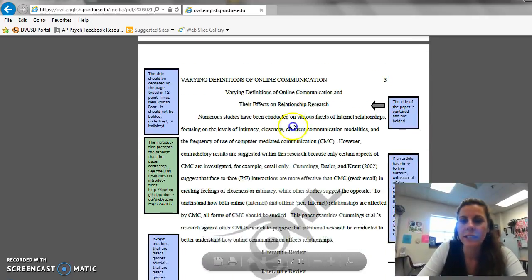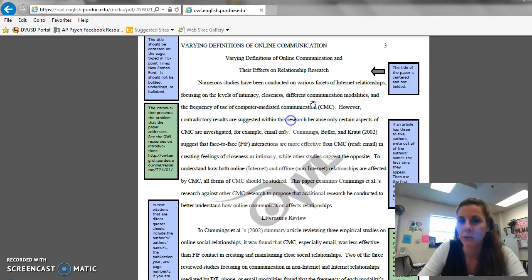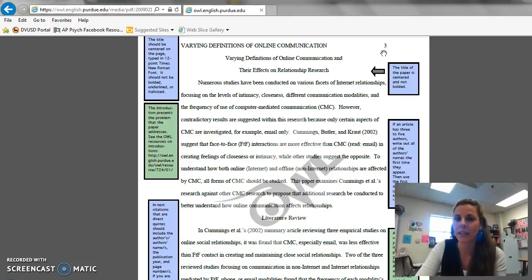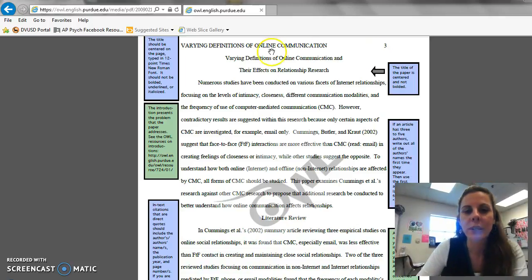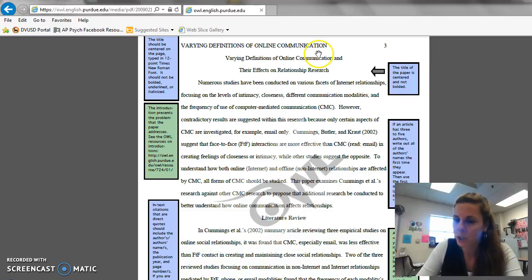All right, so now we're getting to the meat of your paper. So in your final paper, it'll be page 3, but for every other paper that you write in here, it'll be page 2. You can see that, again, you have the running head without the words running head, and you have the title here, the full title, and it's centered but not bolded. Does not need to be bolded. And then you also notice that there are no extra spaces when you start your actual paper right underneath. Okay, so make sure you do not have ever any extra spaces really anywhere.